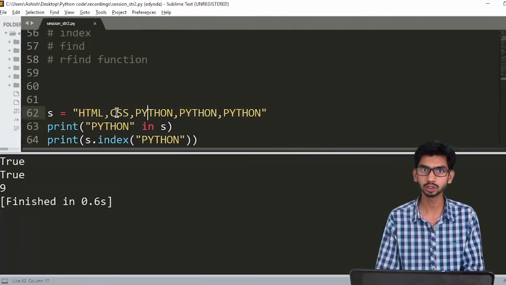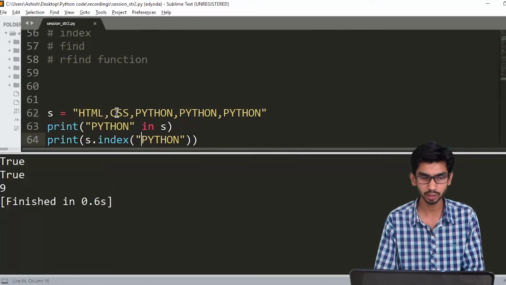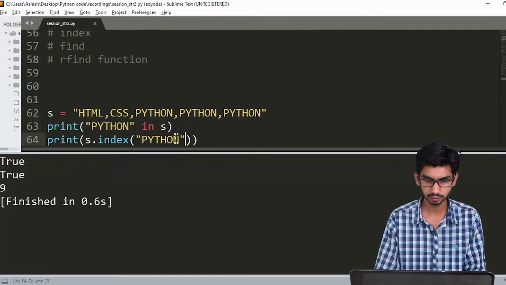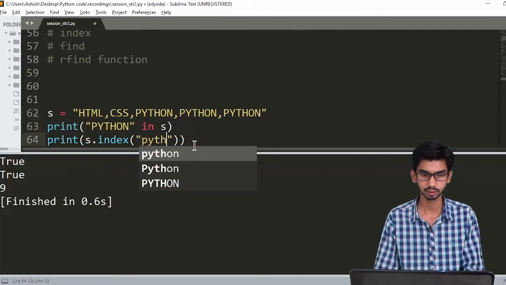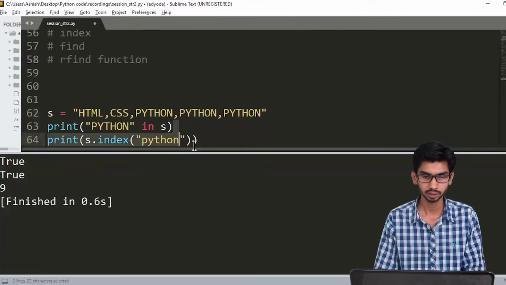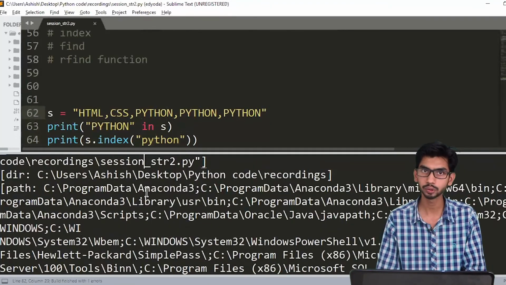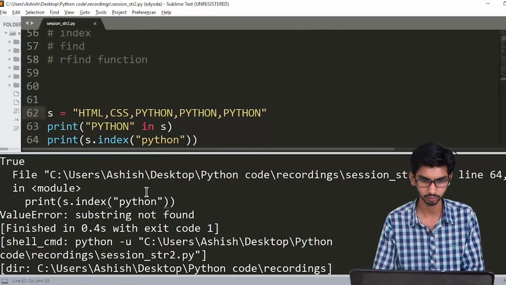So that is the reason you will always get 9 even though you have multiple occurrences. Okay, now let's say I specify Python in lowercase. Now it is case sensitive, so this will throw me an error that substring not found.